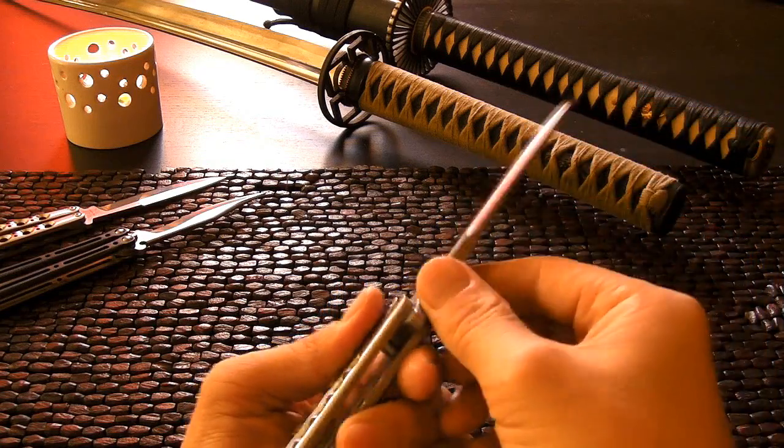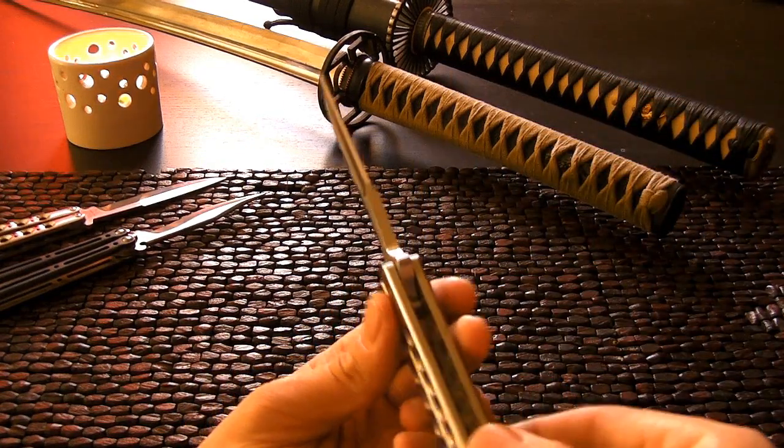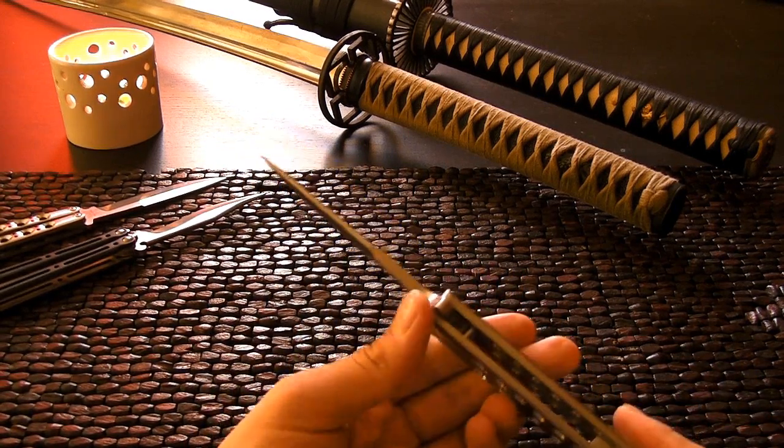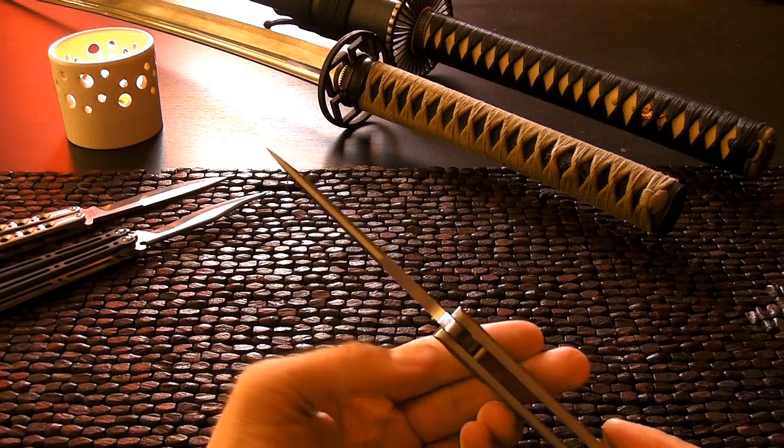He likes using a very thick stock for his blades, and I think that's because it gives him more flexibility as to how he does his grinds. With a very thin blade profile, you can't do stuff like this, because it's going to become too brittle and delicate. That's just my theory. I could be wrong. I'm not a knife maker, but he likes very thick stocks, and what ends up happening is that it makes for a very blade heavy Balisong.